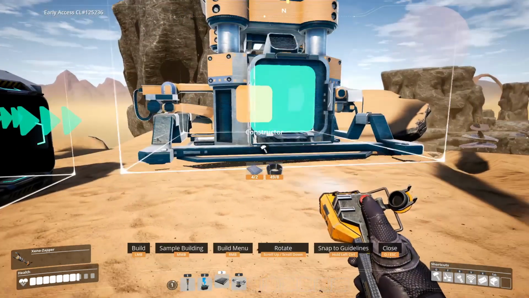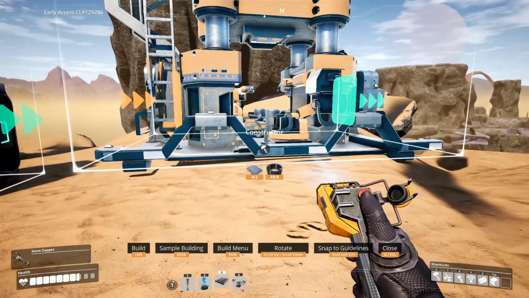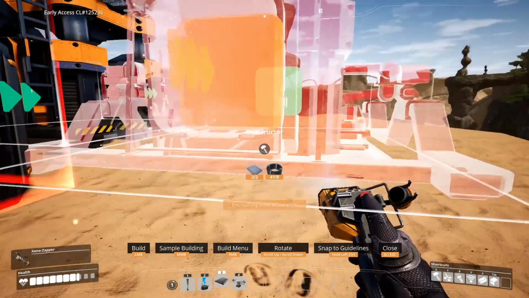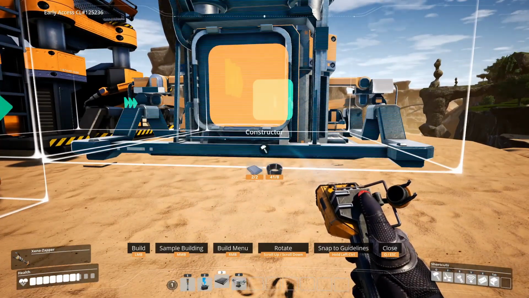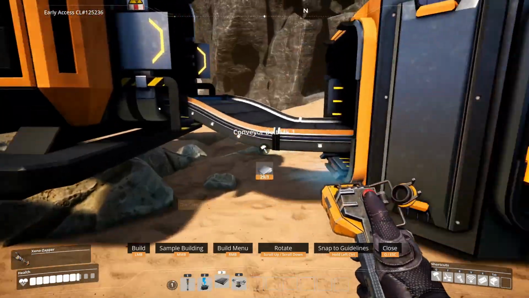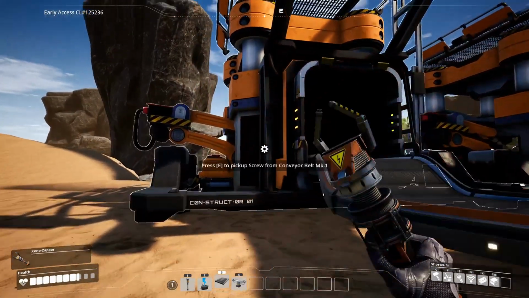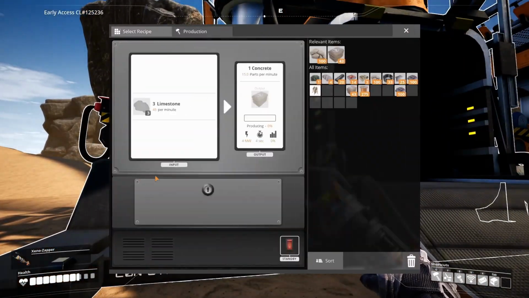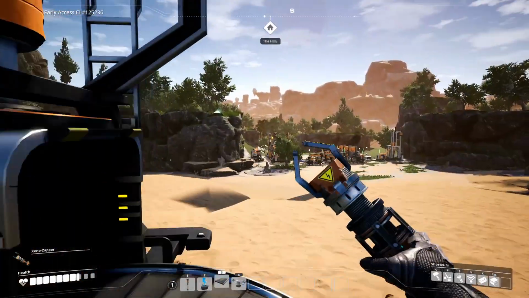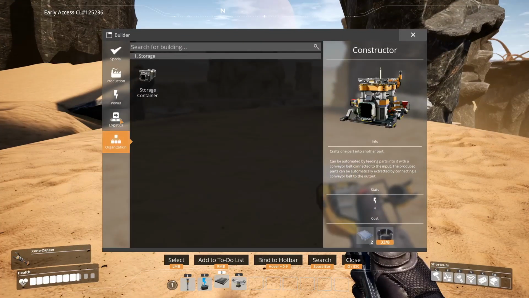Alright, so we need 2 constructors, orange side facing the splitter. We're not going to use the front side of the splitter, so we can cover that up. That's no problem. Cool. So we'll come out of the splitter and into the constructor. And we're going to set both constructors to make concrete. And then on the other side of the constructor, we're going to have our merger.